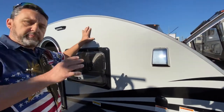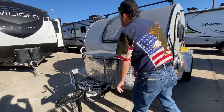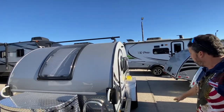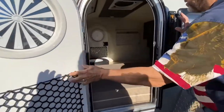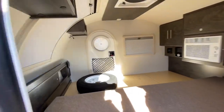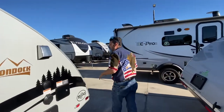Now this unit is our base model. Next door we have one with a lot of extra options: extra front storage, a solar panel, a roof-mount storage rack, upgraded tires, and an aluminum rubber runner board. Inside it's going to be the same, but there are additional exterior upgrades that make it very unique. Even with all those add-ons including the solar panel, we're still only about a hundred pounds more, so it's not a lot of extra weight.